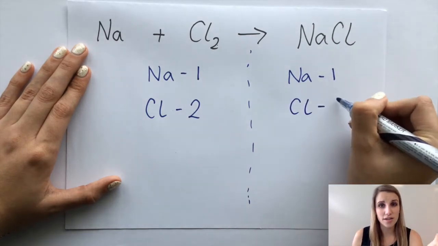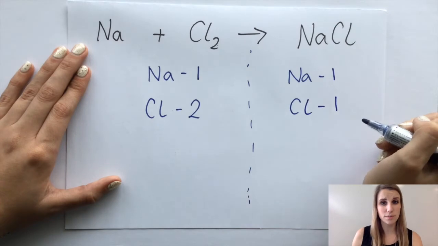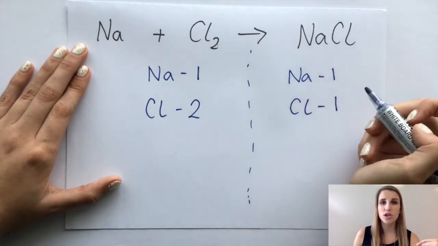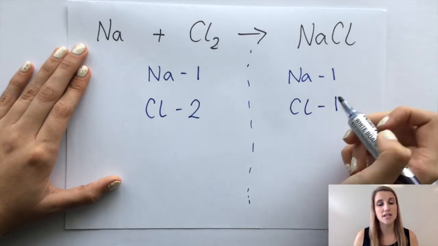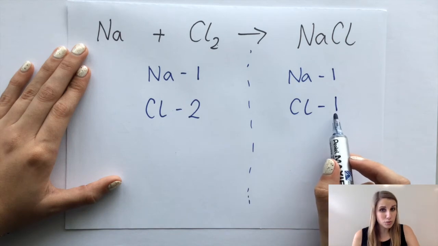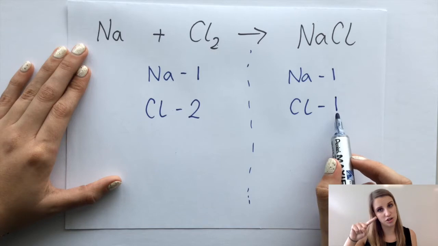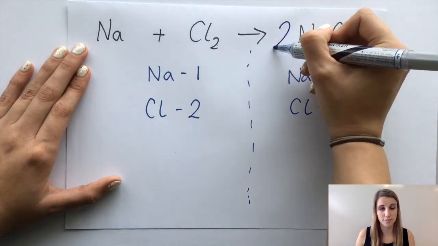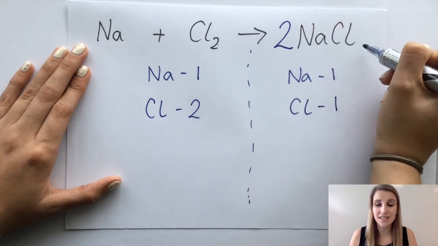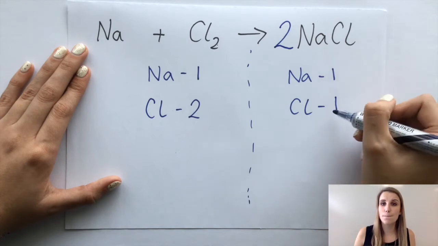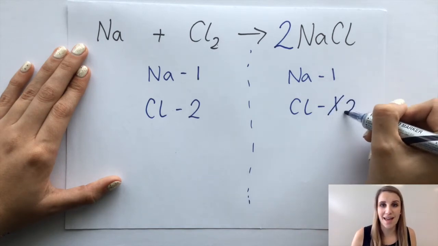So when I look at this, it's not really possible to make NaCl because where does that other chlorine go? You need to make sure that on both sides you have the same number of each element. The rules, however, mean that I can't just make this NaCl and put a little 2 in the bottom. I can only add big numbers to the front. So I need to fix the chlorine situation. The only way to do that is to put a big 2 in front of that NaCl.